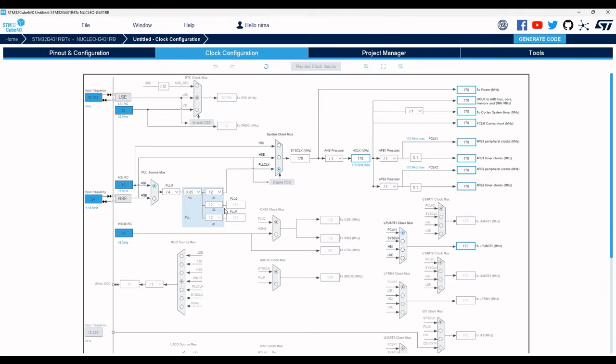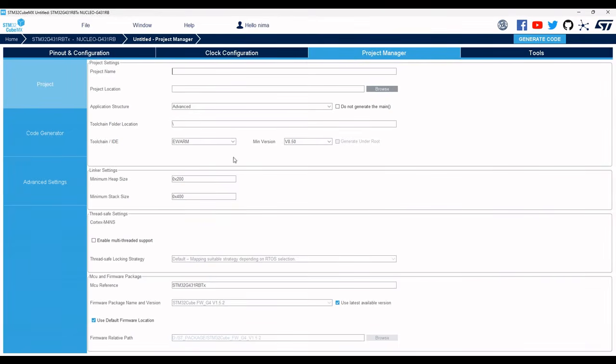You can set the clock of your microcontroller in the Clock Configuration tab. In the Project Manager tab, you can make general project settings.